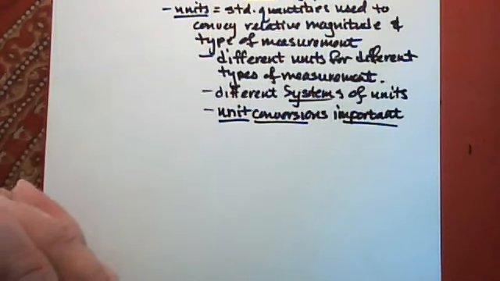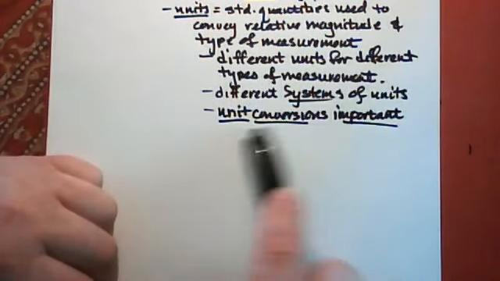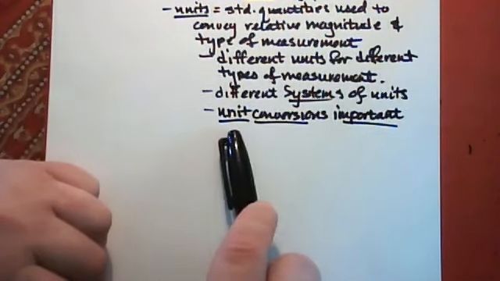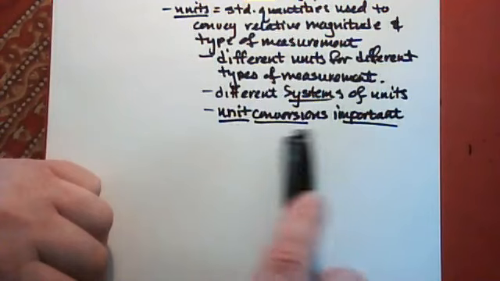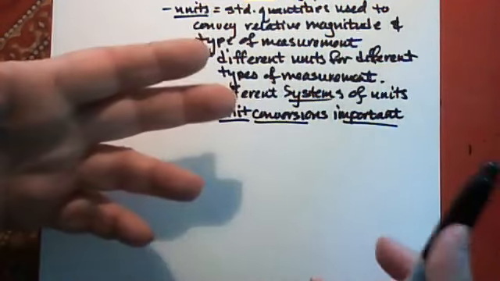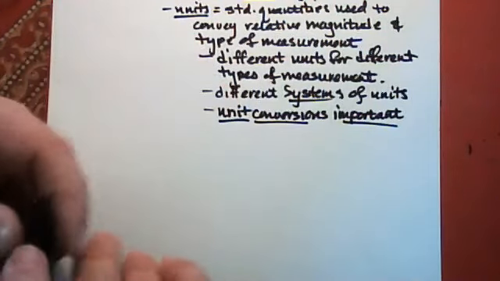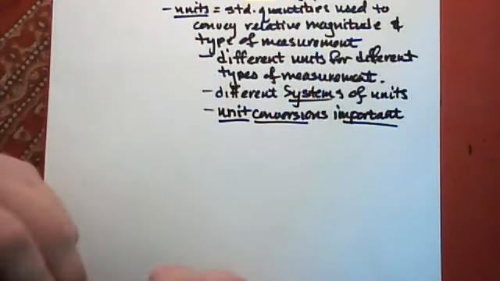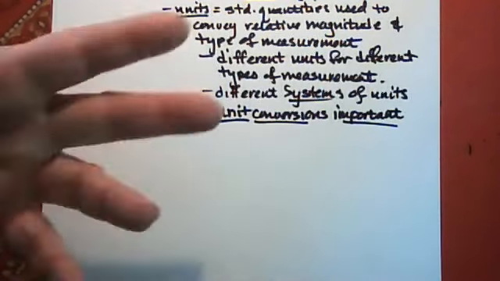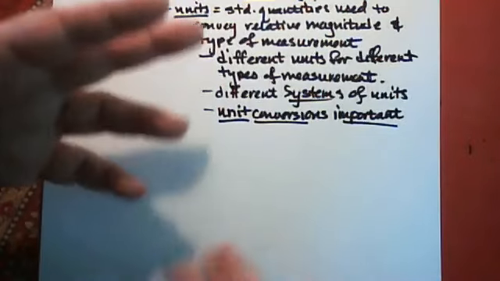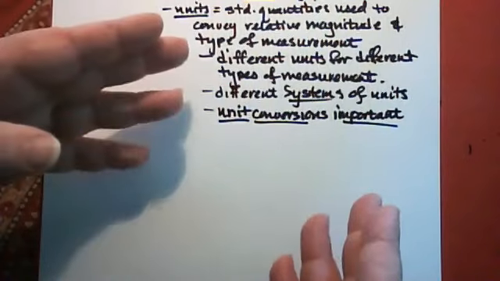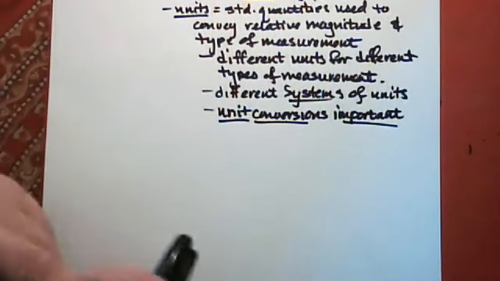But unit conversions are very important for several reasons. You can have unit conversions between the English and metric systems. They're very important because we in this country tend to measure things in everyday life using the English system. And if you want to, say, take everyday information and incorporate it into a scientific experiment in some way, you're probably going to have to change those measurements into metric units.